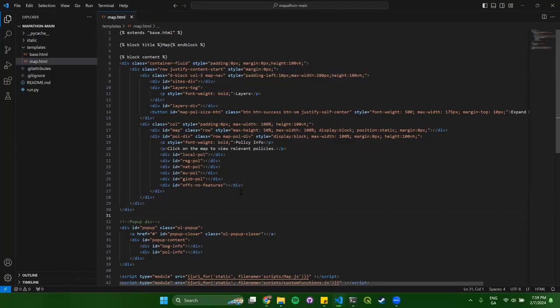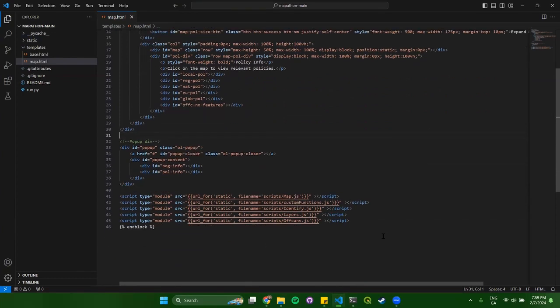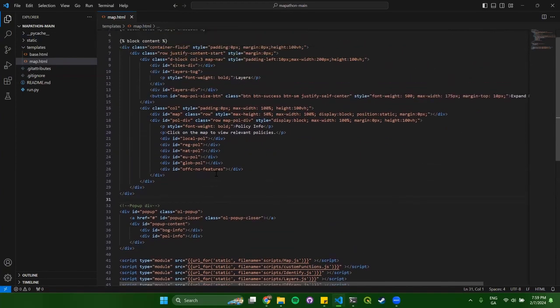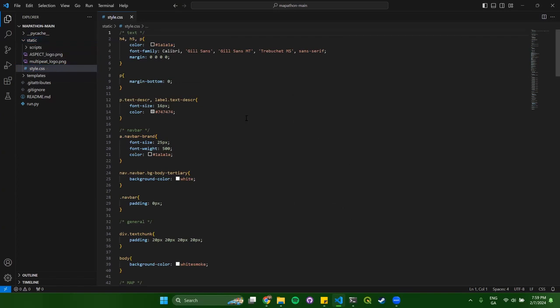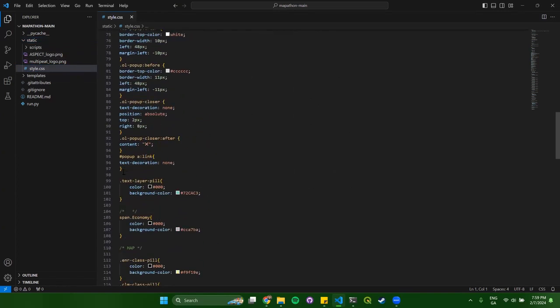So you probably won't have much to change in this either, unless you want to create your own web page design, which is absolutely encouraged if you have the time for it. So templates are done. So what's next left is the static folder. In this, again, you can change the pictures if you want, style.css. If you understand the connections between these and the IDs of things or their classes, absolutely experiment with different styles.